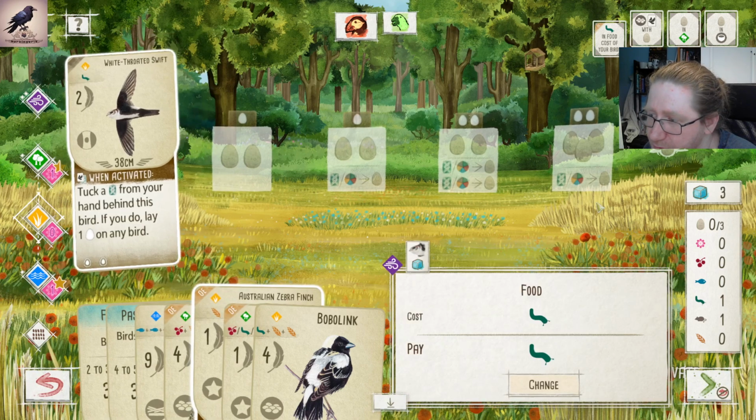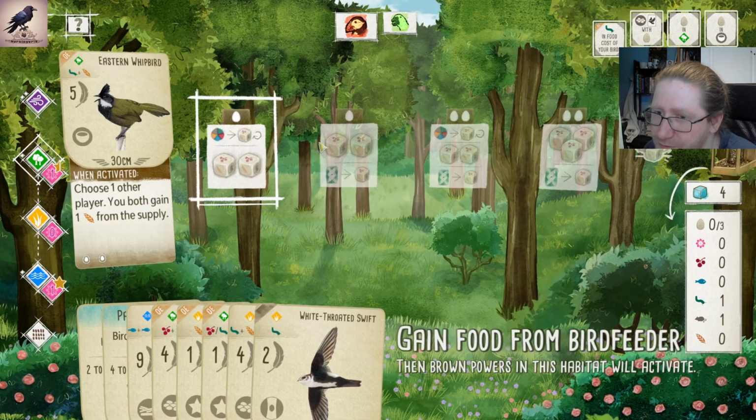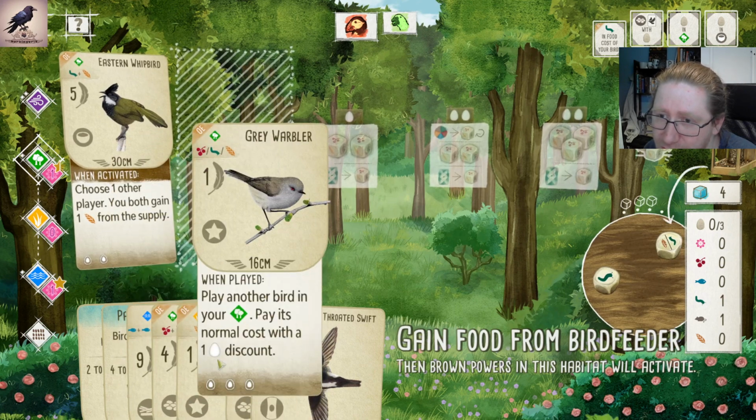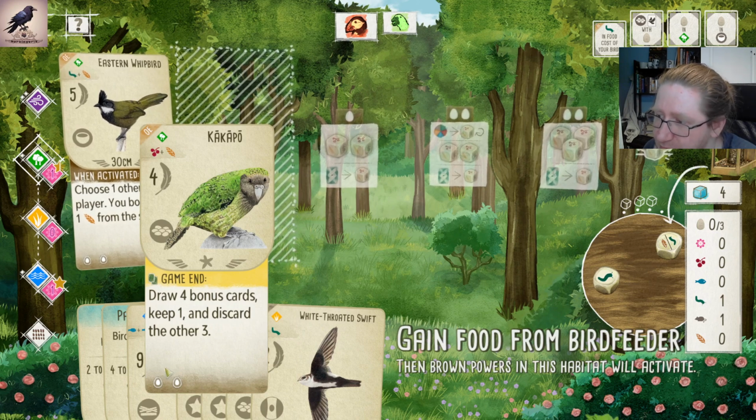White-throated swift. We're in a rush. We have 4 turns. We can take food, play the white-throated swift, and then play the grey warbler into the Kakapoo. Do we have enough food for that? I think we do.